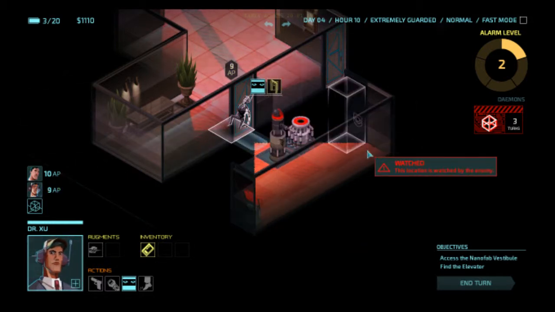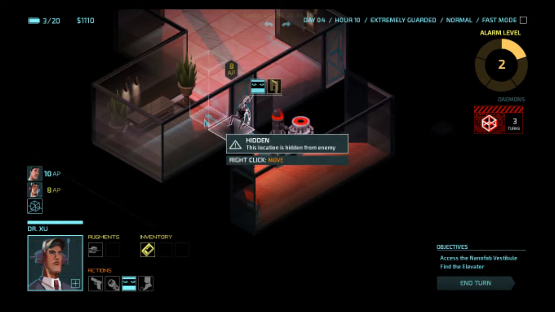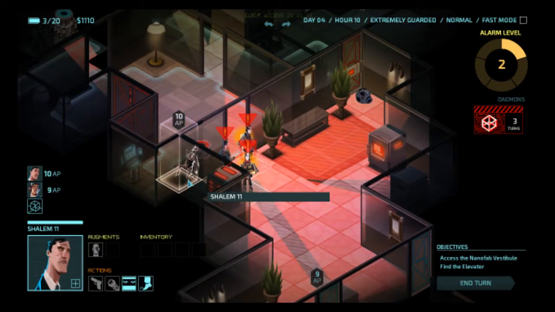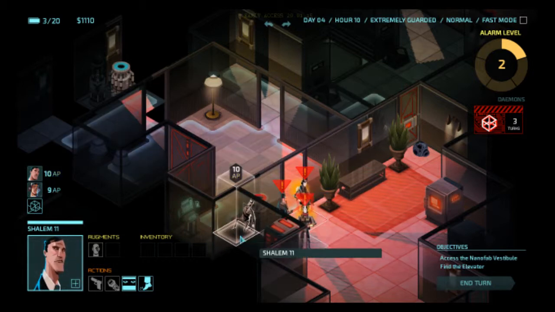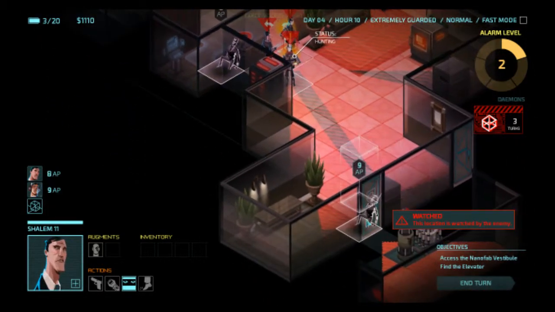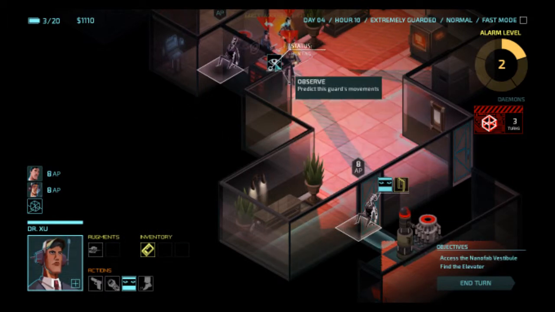Right, we can see these two corners, so we can open this door. No, we can't, because they will see that. Nearly made a huge error there. Right, if you peek, you can actually observe some of these guards. He's heading up that way, which is ideal. And if you can observe the rest.